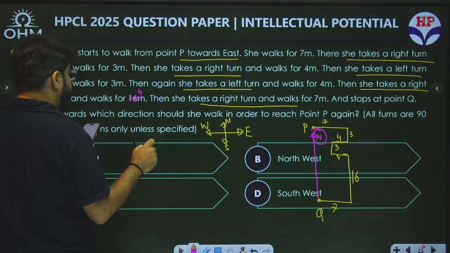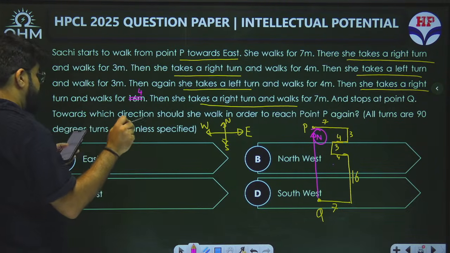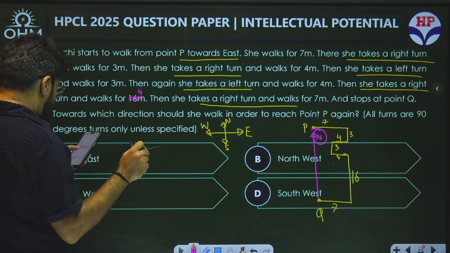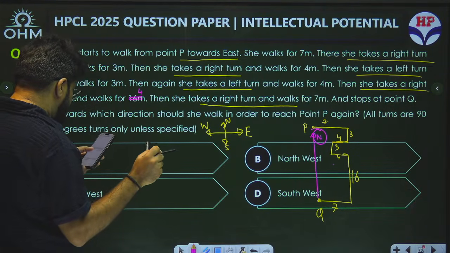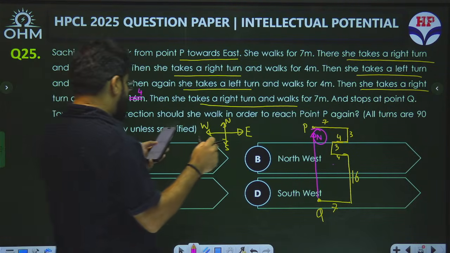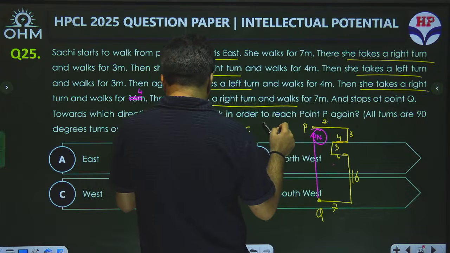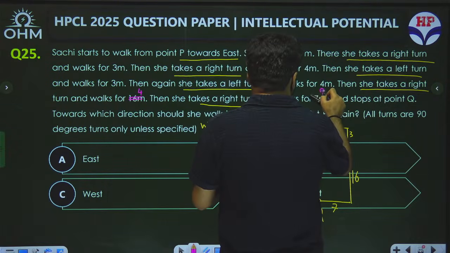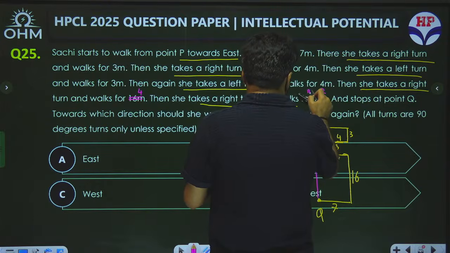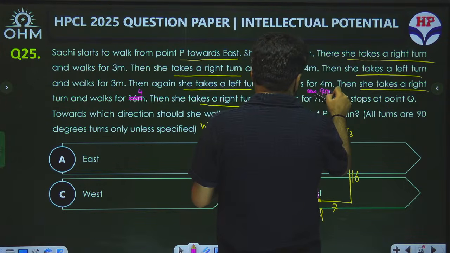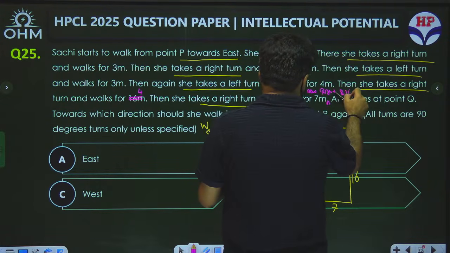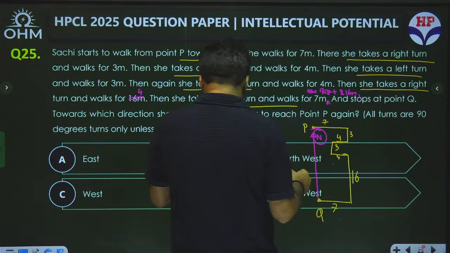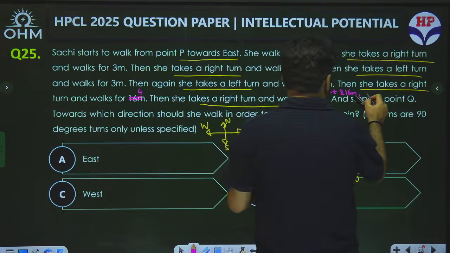She takes a right turn now. Okay. One line is missing. Okay. 2 lines are missed actually. So after this, she takes a right turn and walks for 7. She now takes a right turn and walks for, okay, now another, now right and 16 meter. Now the statement will come. Okay. And then again a right and 7.